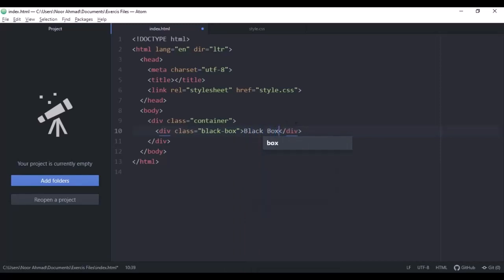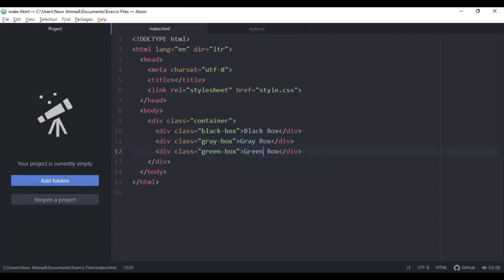So I'm going to copy this and paste it 2 times. So the first one is black, the second one is gray, and the third one is green.